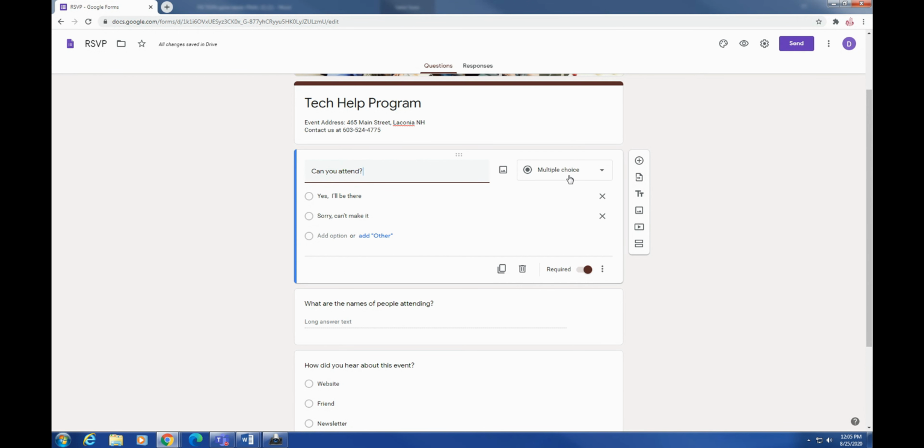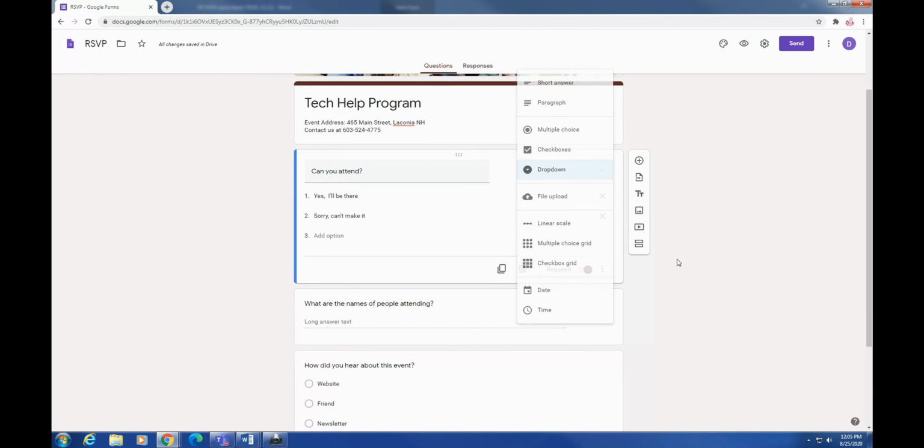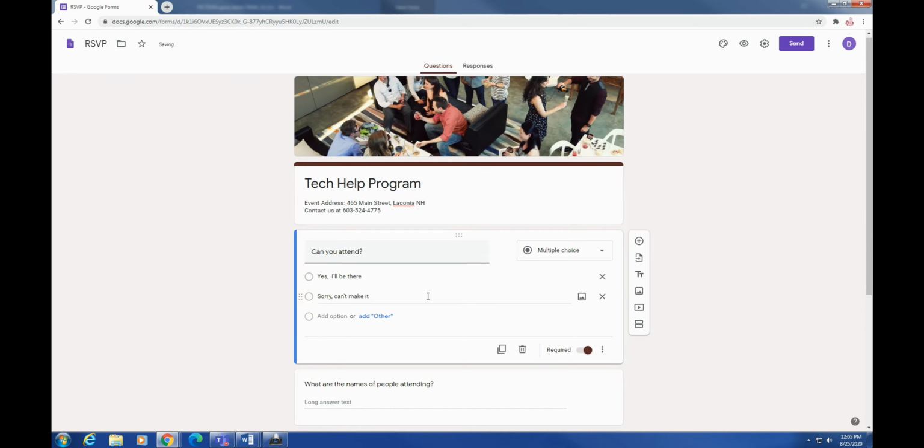And there's add option. We can also change the question. We can do a short answer, a paragraph. We can use checkboxes or a drop-down menu, file upload, linear scale, multiple choice, checkbox, and date and time. So we're just going to keep that at multiple choice.